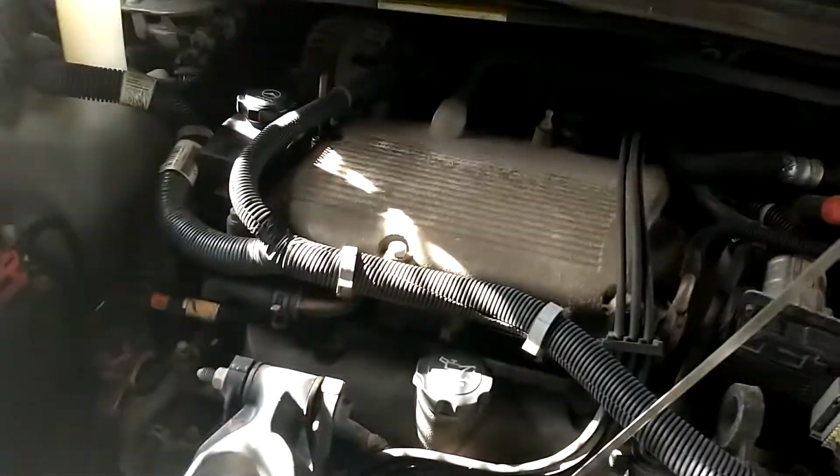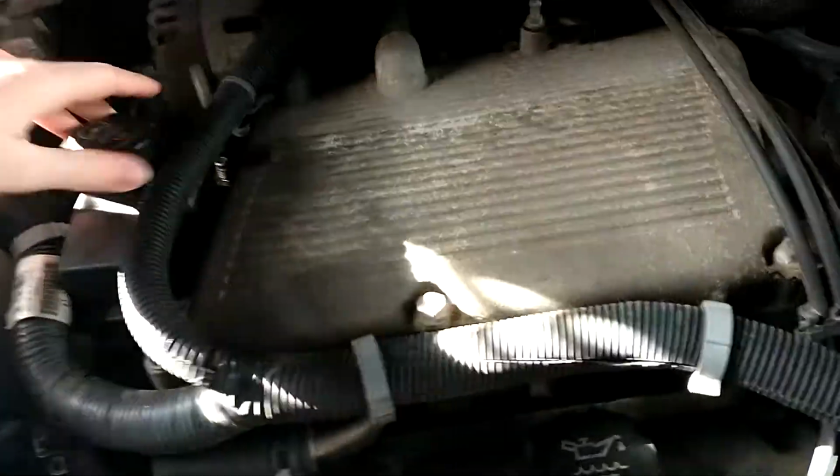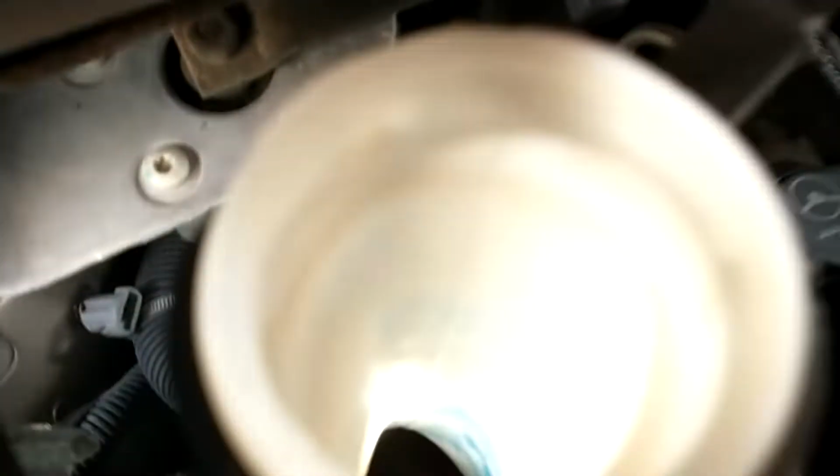So we got all the... Oh, we forgot to check the horn. There we go. Now we're gonna go ahead and get in the van hood. Okay, now... That's full. Coolant's full, brake fluid's full. Power steering fluid's full. And the washer fluid's good.